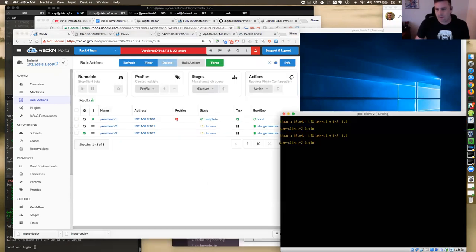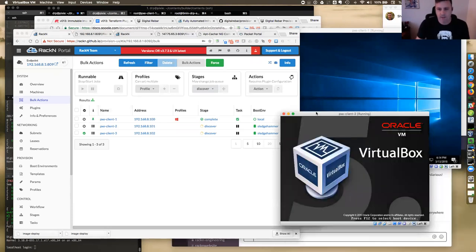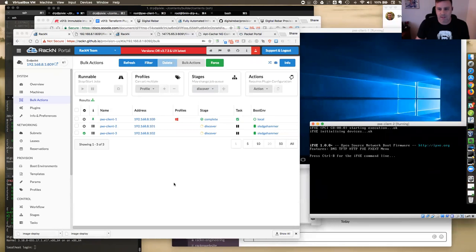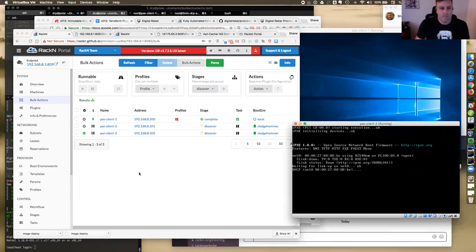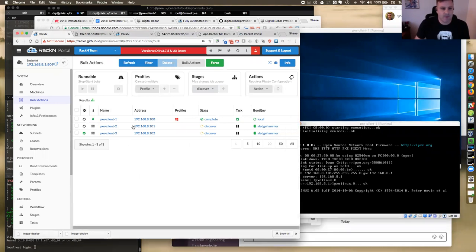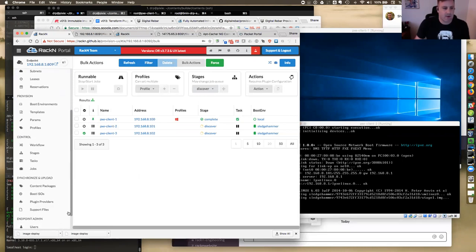And then we're going to reboot the machine. Currently, the machine is in an Ubuntu install, so we're going to reboot this into the Windows install process. That's going to take just a moment for it to reboot into the Discover process. And I'll go ahead and start a little discussion on how image deploy works.